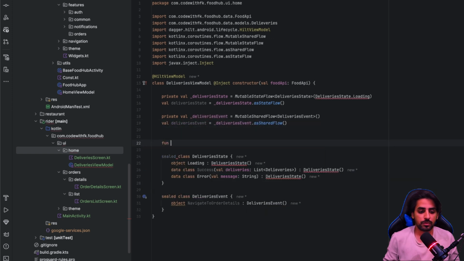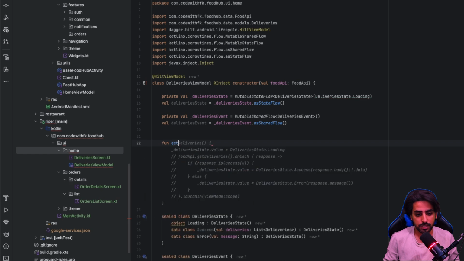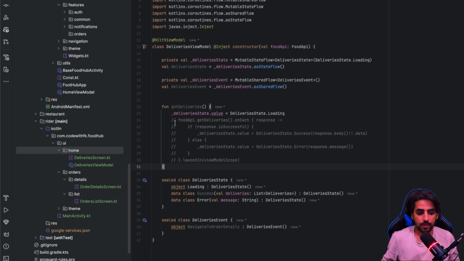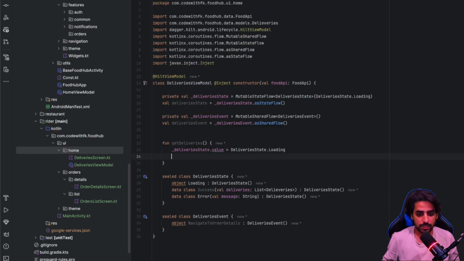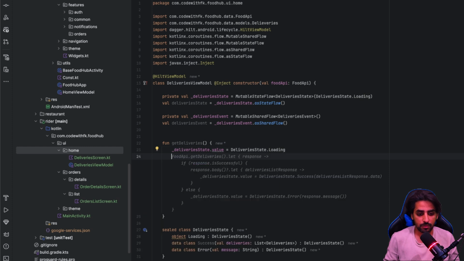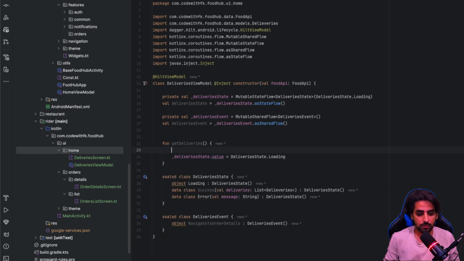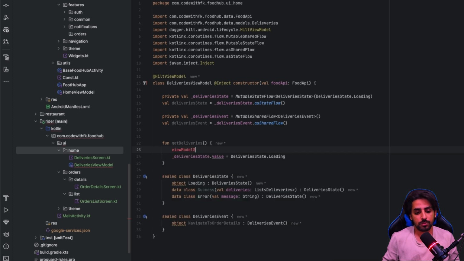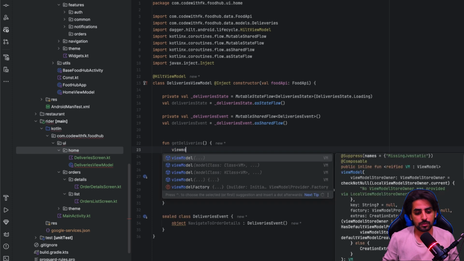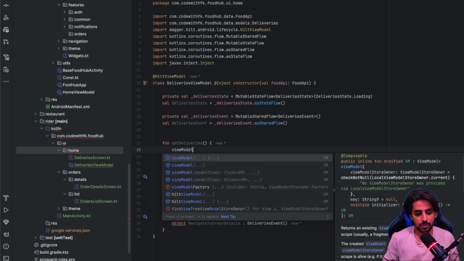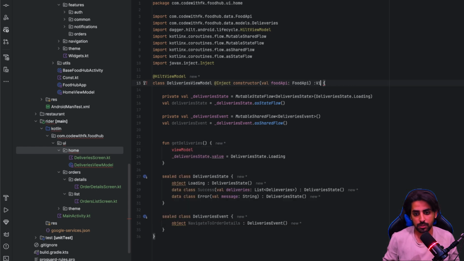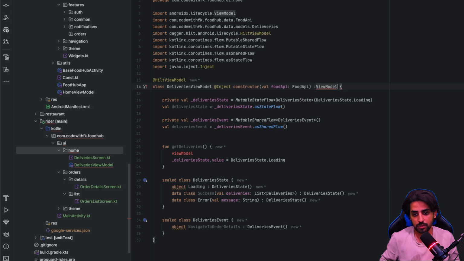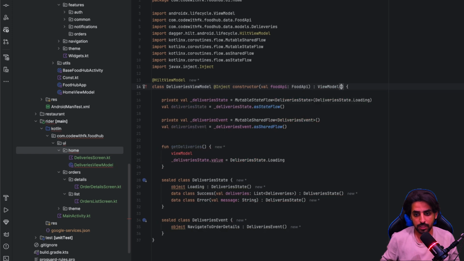Now we need to create that function that says get deliveries. Now over here you see that we set it to loading first, and instead what we will do is use view model scope. We need to extend it from the view model as well. That is important, so make sure to do that.